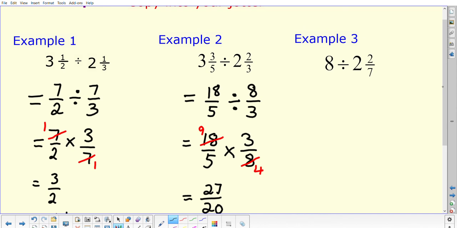So the last example, and the key thing here is that the 8 as a whole number needs to be written as a top heavy fraction. So it needs to be written, any whole number remember can be written over 1, so we're writing 8 over 1. We are dividing by, changing the 2 and 2 sevenths, so you've got 2 times 7 on the bottom there is 14, plus the 2 on the top means 16 over 7.